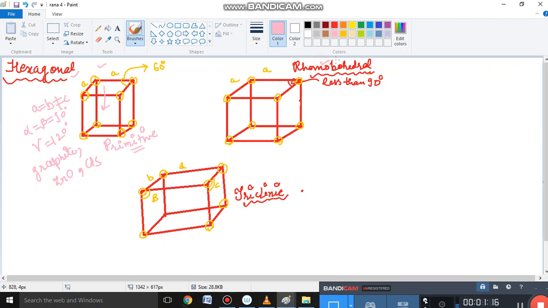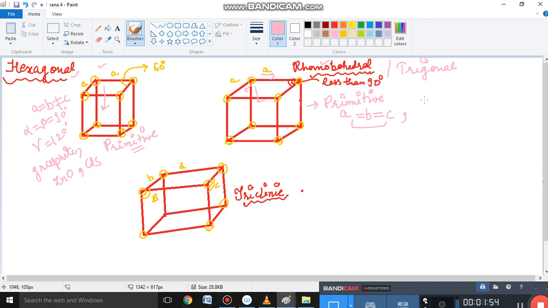Now moving on to our next crystal system, the rhombohedral crystal system. It is also known as the trigonal crystal system. It also has only one possible variation, the primitive type. Here too, particles are present only at the corners, and a is equal to b is equal to c. All the edge lengths are equal, you can see from here, or this, all of them are equal to each other.